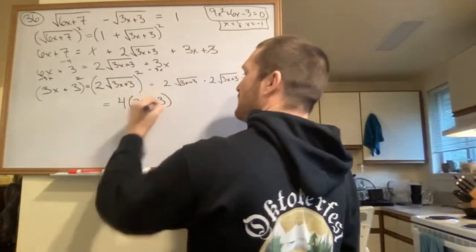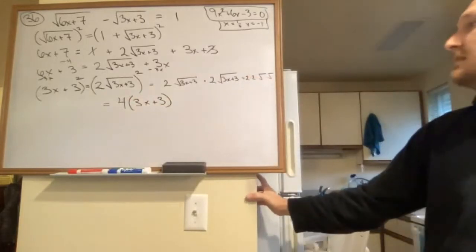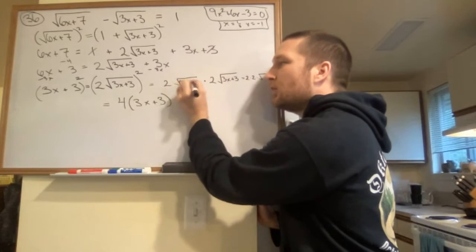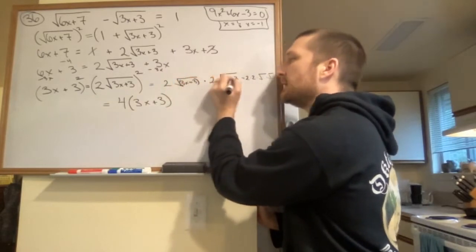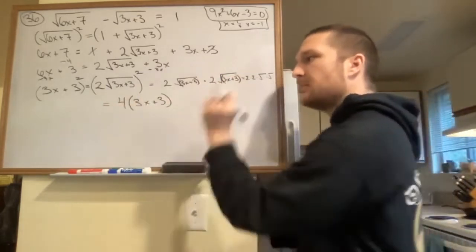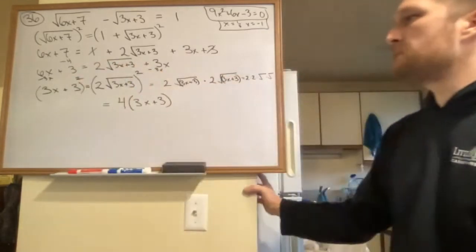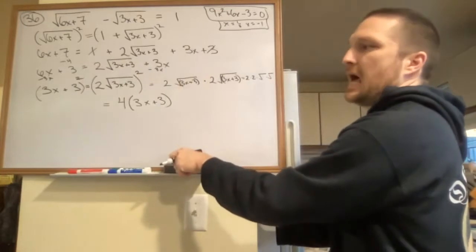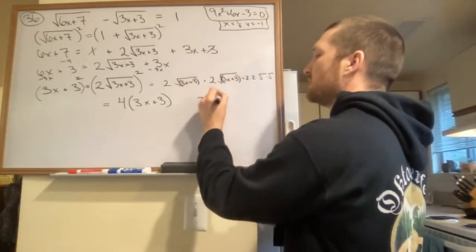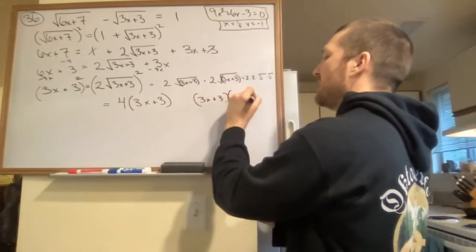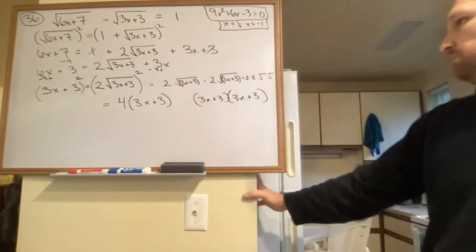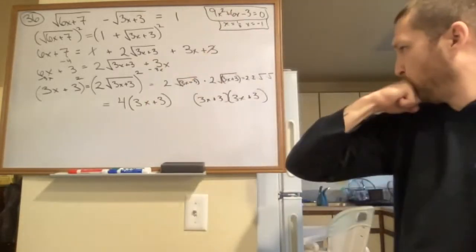Make sure you make parentheses your best friend, because really, like I said at the very beginning, whatever's in the root is technically in parentheses. And so we got to be careful with that. But yeah, that's that right there. The right-hand side, 3x plus 3 squared is 3x plus 3 times 3x plus 3. So first, outer, inner, last gives me what on the left?